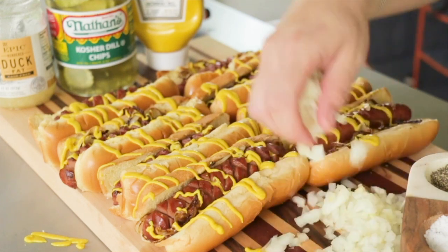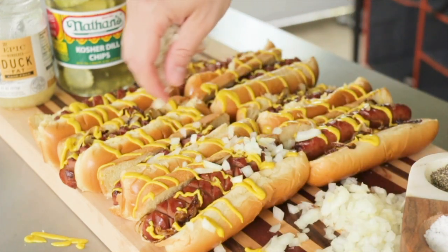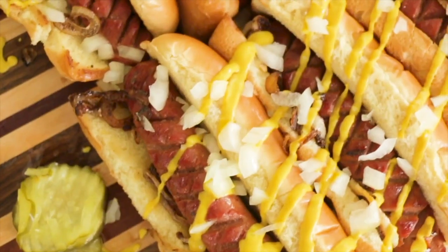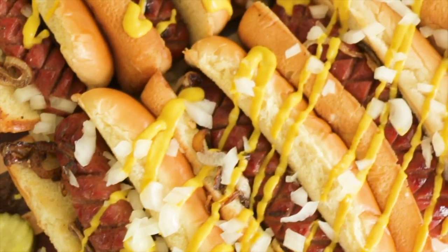Serve these hot dogs alongside some Nathan's crunchy dill crisp pickles. Oh, and these are ready to go. So easy, so simple. Just traditional hot dogs the way I like them.